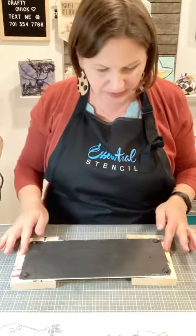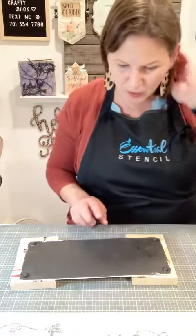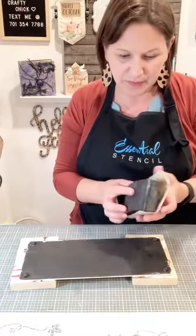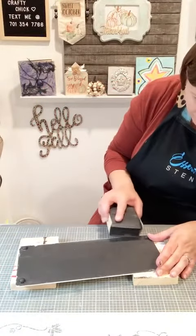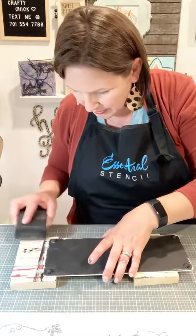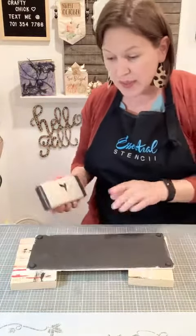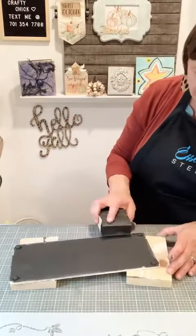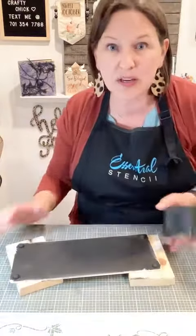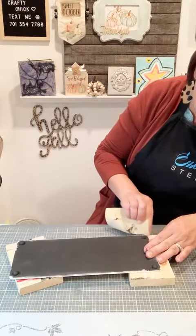It's almost completely dry. Apple Barrel paint is really thin so it dries fast. I want to sand it back just a little around the edges — I want it to look rustic, so the edges pop white. That gives it like a nice little frame. I'm going to come around the edges with a sanding block but not touch the buttons. These little wood chunks underneath your project really help — they elevate it off the table so you can sand the sides easily.